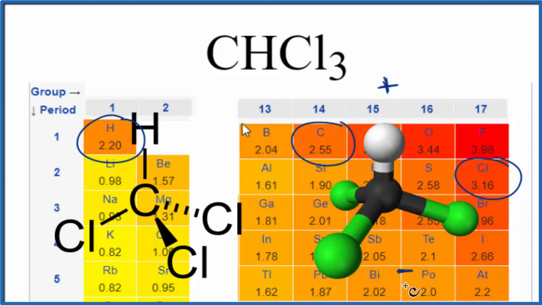Since we have a positive side here and a negative side, CHCl3 is a polar molecule. So in answer to our question, CHCl3, this trichloromethane or this chloroform, is a polar molecule.